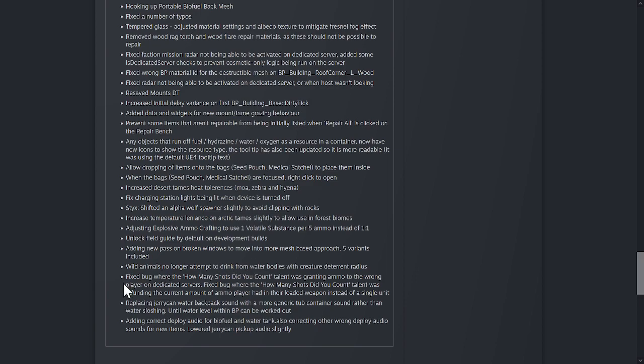Fixed bug where the how-many-shots-did-you-count talent was granting ammo to the wrong player on dedicated servers. We've had that before. Not so much of the talent, where if I shot an arrow it would appear in your inventory or something. We had something with swish arrows, and then suddenly it was in your inventory or something to that effect. So somehow we teleported ammo to the inventory first.